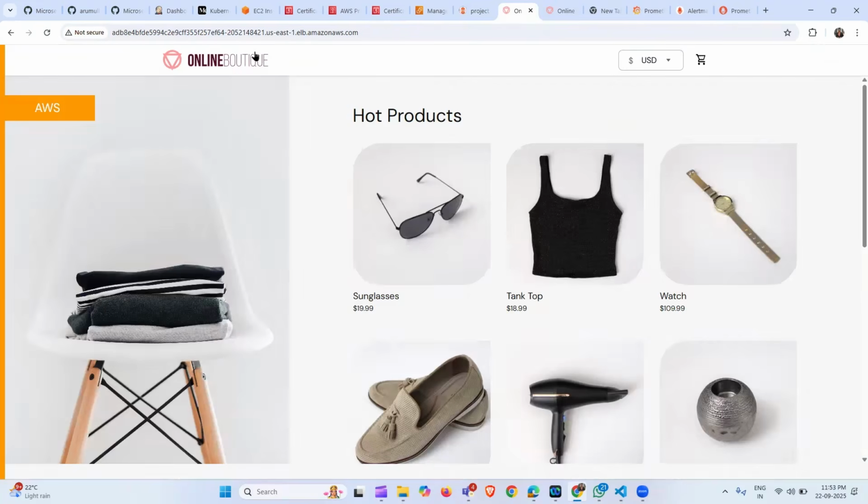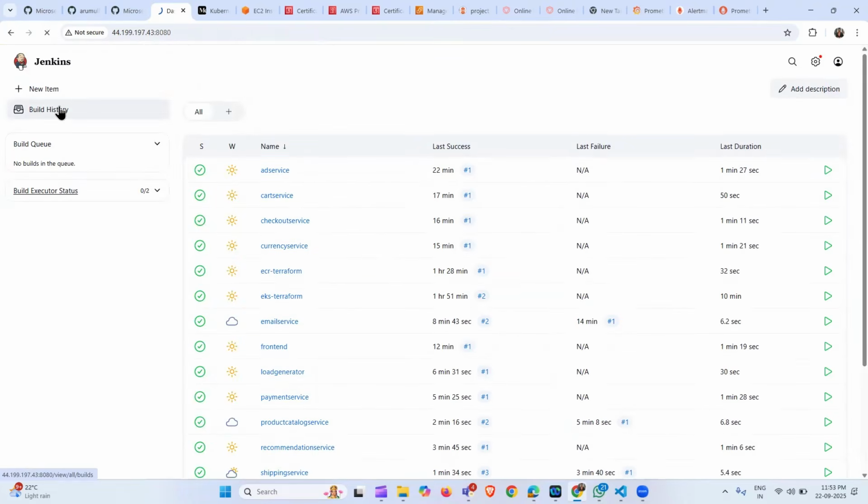The application is going on well. Make sure that once you have practiced, after that you have to delete everything.